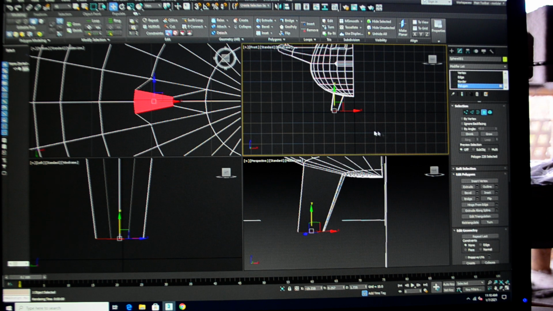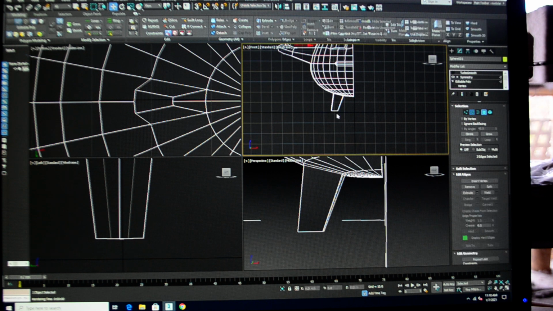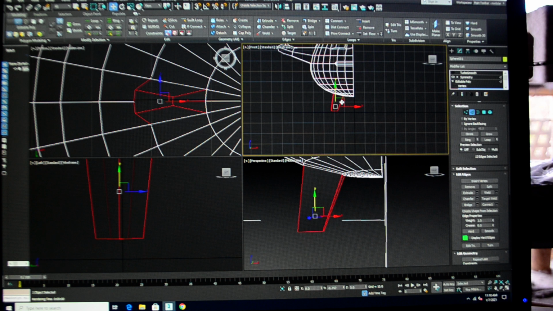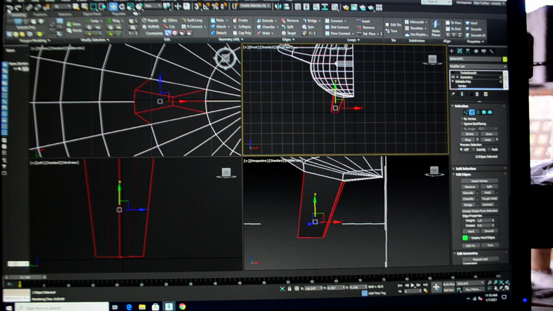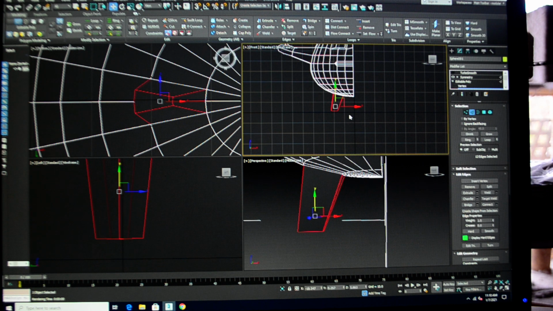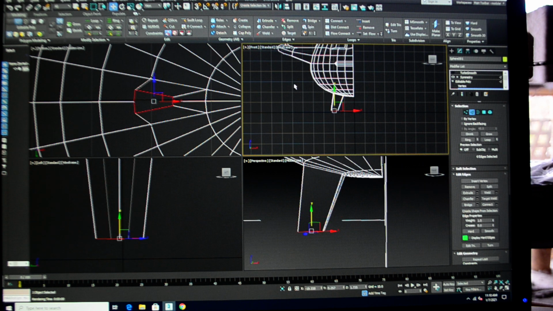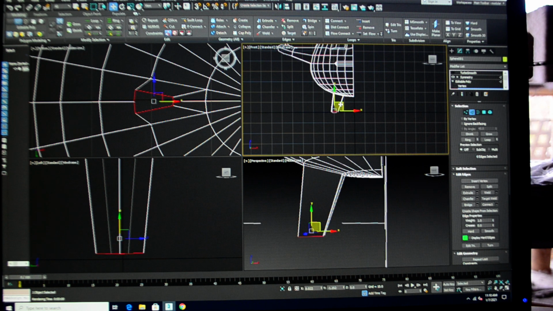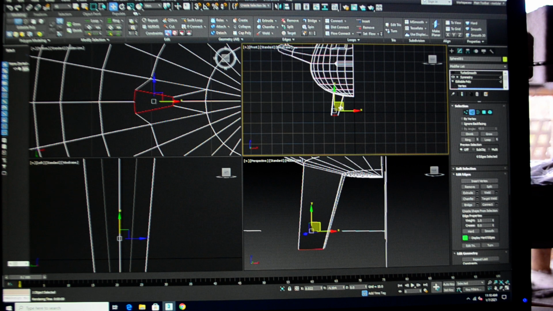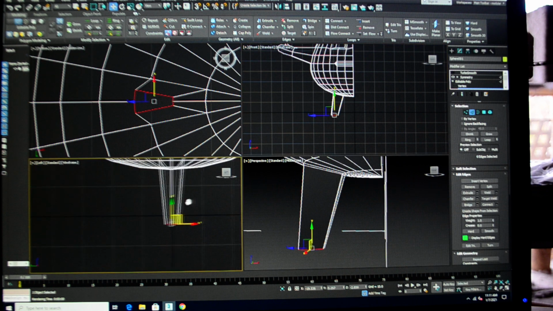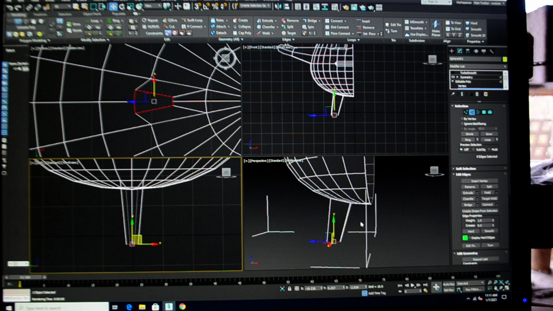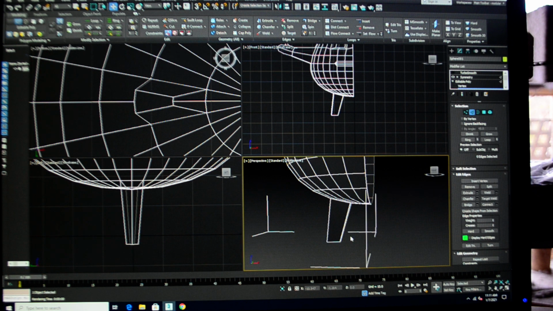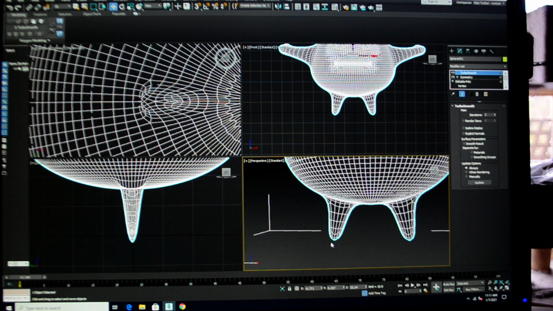Now for this character, let's go to edges and select those. And let's pull them, whoops, we don't want to pull that out. We just want the bottom ones. So hold down the Alt and select this. Okay, just going to pull those down a little bit. A little bit more of a leg. Okay, and I'm pretty happy with this for the legs. Actually, one last thing I want to do.